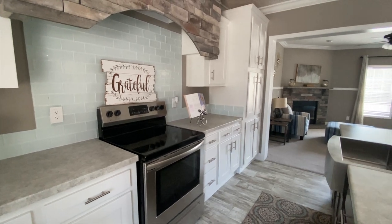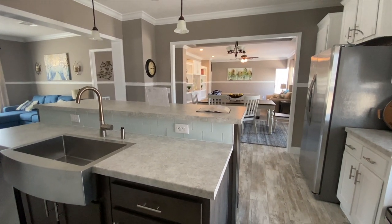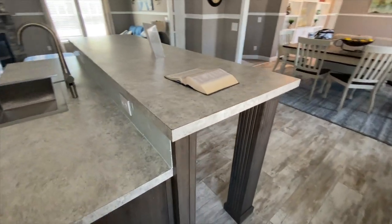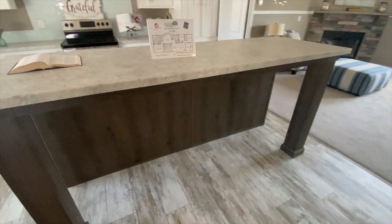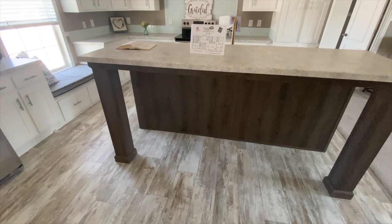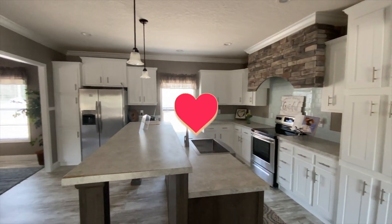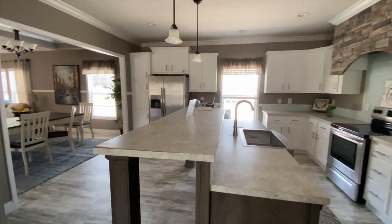Super pretty. You have this large island with a sink, and it has two levels. So you have all of this prep space for dishes, for preparing food or what have you. But then your guests also have all of this space, or your kids, your family, whatever, have all of this space that they're not even bothered by the fact that there's a sink there. You see what I mean? So really nice touch. Really, really nice. You got pendant lighting in here. Really nice. Want to give you a good view of the kitchen. Super, super nice. Love it.